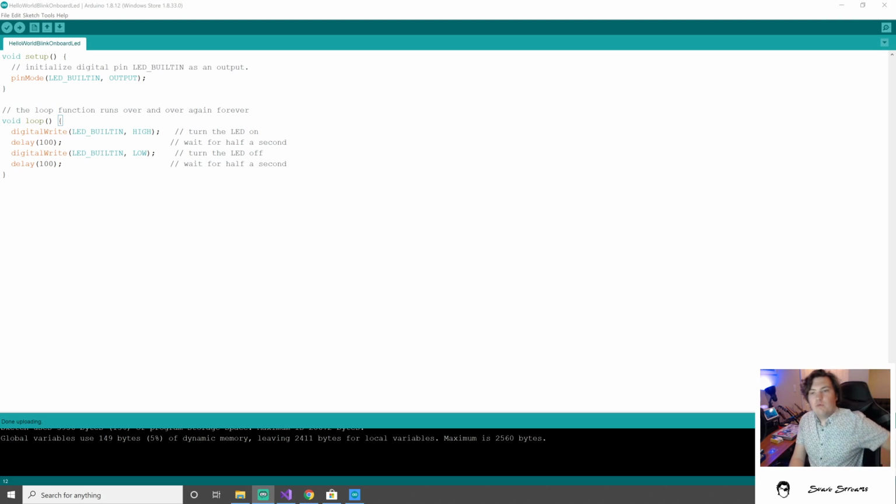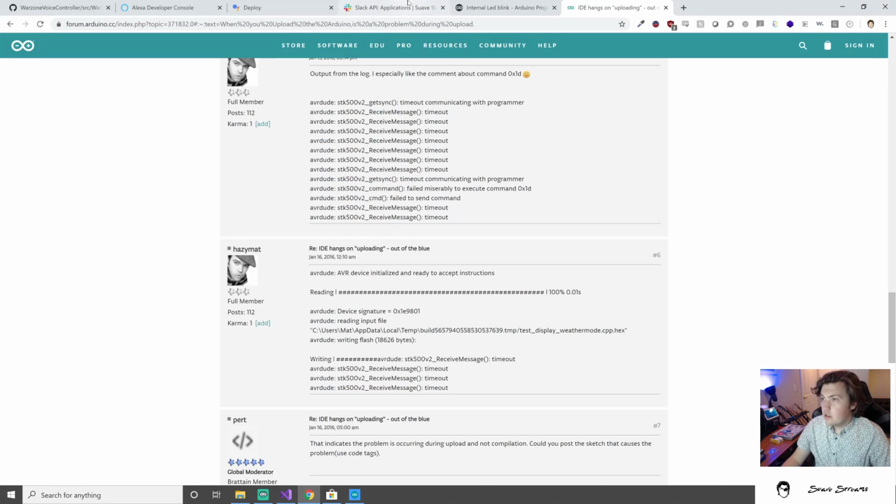Now, what I want to do is send input to it from our UWP app. Like I said, I haven't done that before, so we're going to learn how to do that. Before we jump in and debug everything, I want to do it in steps. In the loop, whenever we hit one of those serial inputs, we're going to blink the light. So every time we say something to the app, we'll blink the light and then we'll be good to go. So let's start doing some research on that.